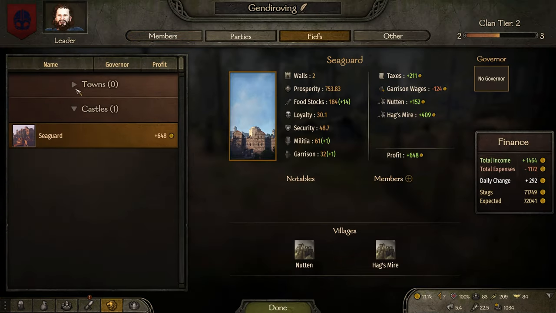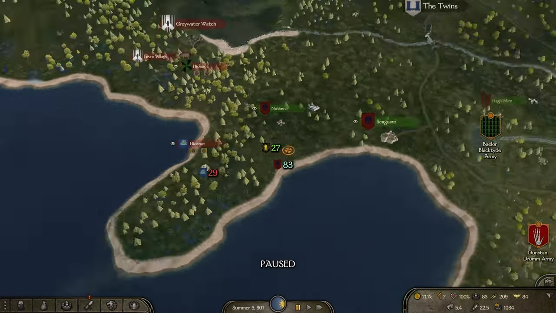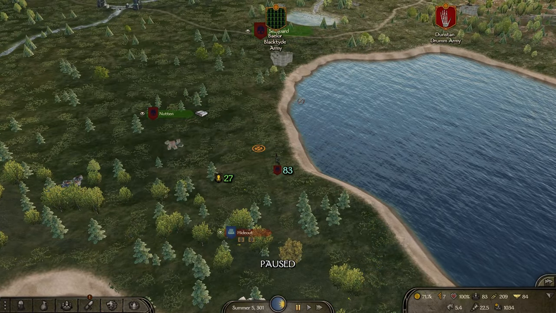As for the businesses right now, the weaveries halted because there apparently are no raw materials. Well, it's fine. You know, it's making us money. It's doing quite well. The tannery is still running. There is a brewery, and I think that brewery is going to be amazing. At least that's what I'm hoping.